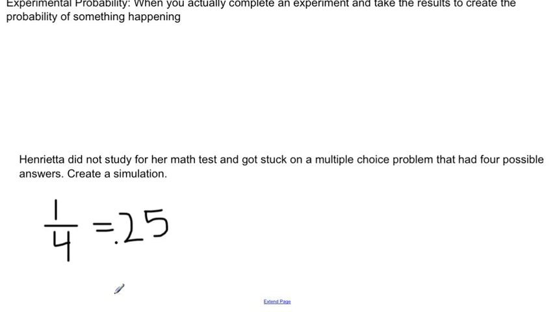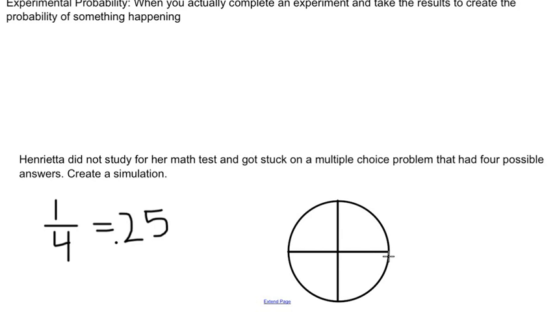Let's design a model. How about we use a spinner for this one because it's easy to divide up. So if I take a circle, here's a circle for you, and I divide it up into 4 sections, this will be our spinner. And each of these are at 90 degrees, so it's divided equally. And so only one of them is going to be the right one. Let's just assume that it's this one. I like this one. It's a nice one. So this is the right answer.